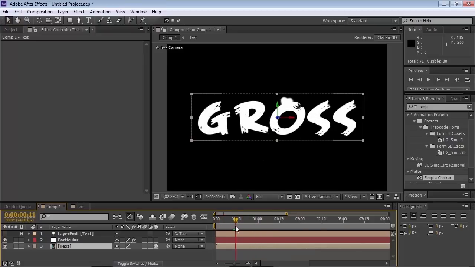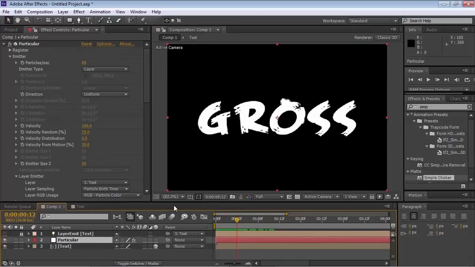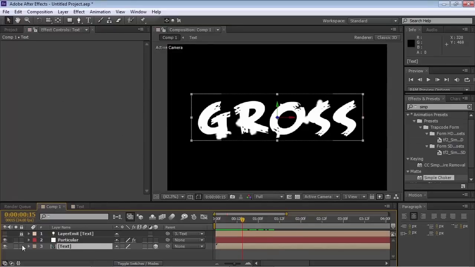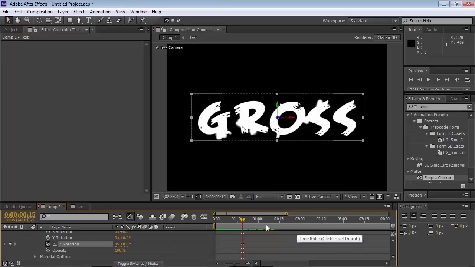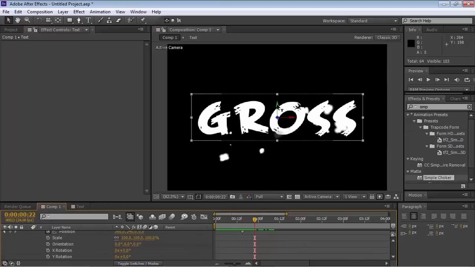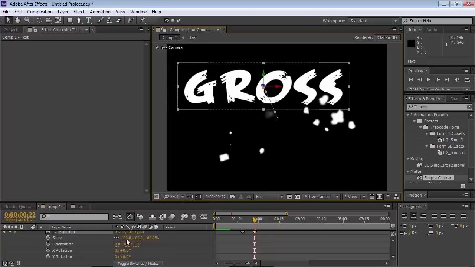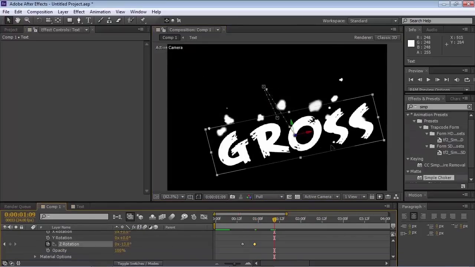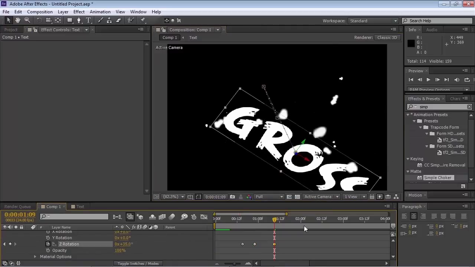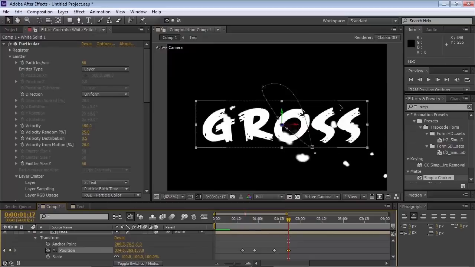And I just want to move it around a little bit. Now this, if you were actually doing this for some kind of project, you want to put a little thought into why it's moving around. But just for the heck of it, just so you can see what's going on, I'm just going to move it kind of randomly. So let's set keyframes for the position and for the Z rotation. And I'm just going to move it up and over and twist it around a little bit, and then move it down here and twist it more.